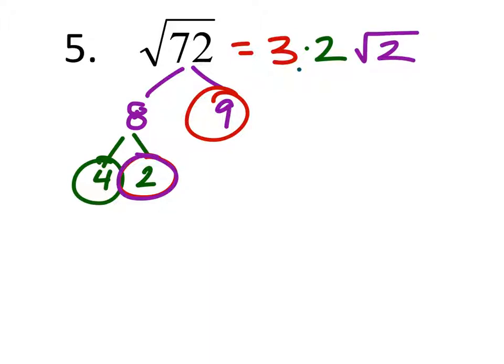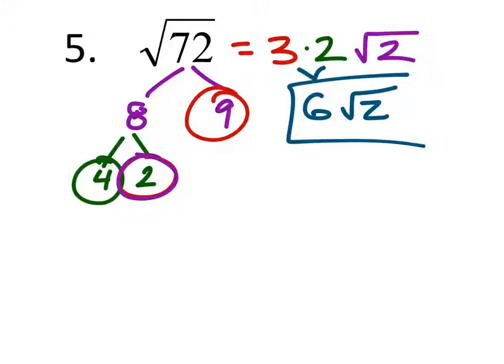So what do we do? Well, we've got to multiply the 3 and the 2, which is 6. And then we still have that square root of 2, which is what the answer is. So if we had split this up, we may just be looking for pairs, which would have pulled out the 3 and the 2 and then multiply. But again, we just have to be careful with that, because if we left it as 3 times the square root of 8, we wouldn't have taken it far enough, and we would have lost points on that. So just be careful if you do it that way.